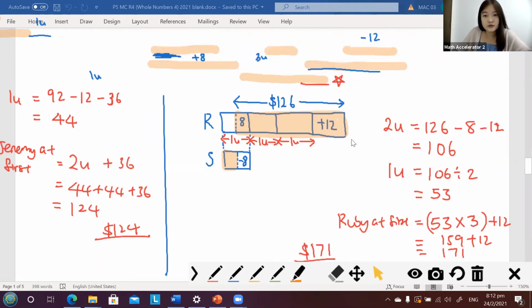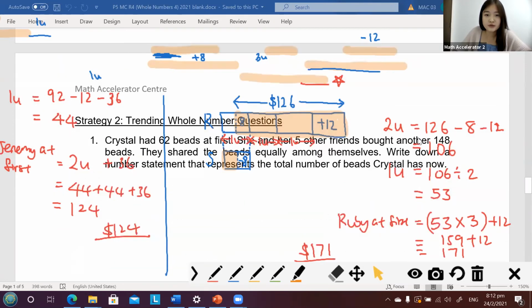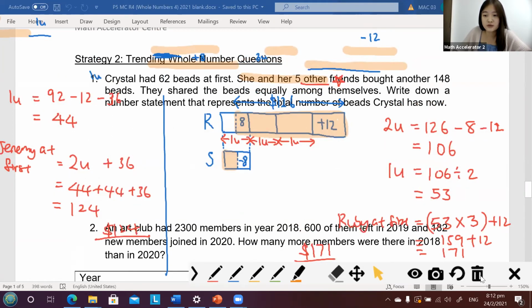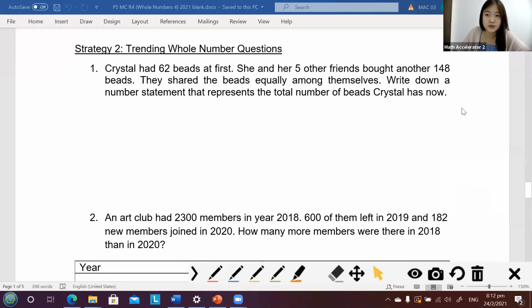Okay, so do go and try these questions again. Make sure you get it locked in your head, how to do it. Okay, Ashton, calculation error. Don't be careless. Very wasted if you are careless, right? You know how to do, but you cannot get the answer because you typed wrongly.